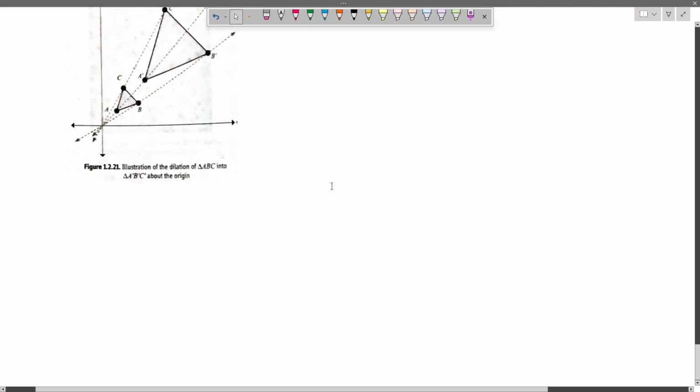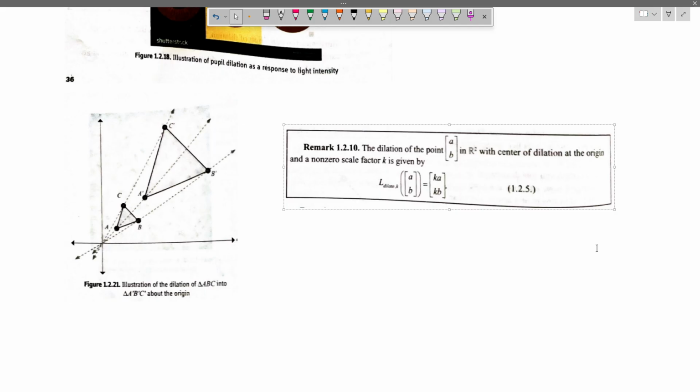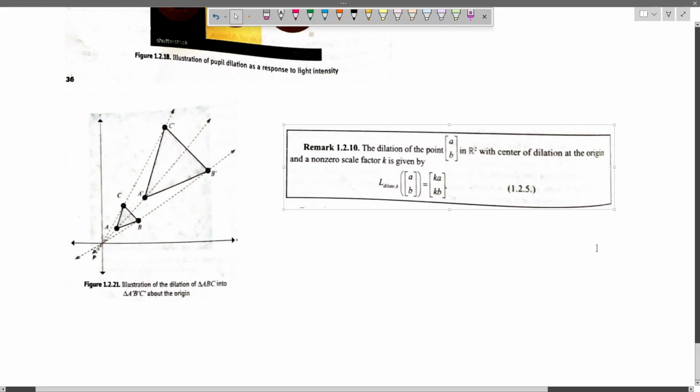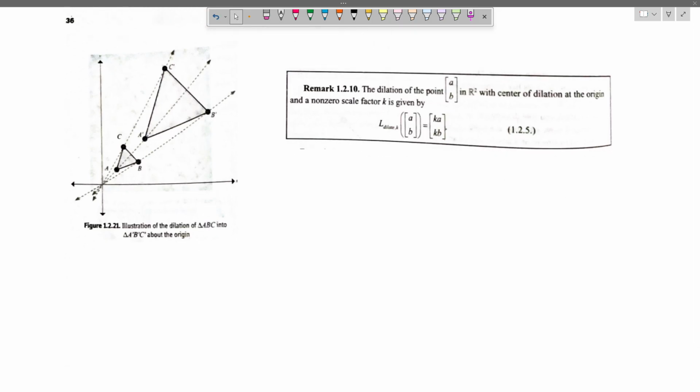So, with this in mind, let's have the different factors that we have when we are enlarging or dilating. So, this is the formula that we're going to use. We just need a scale factor. You will be given a scale factor k, and then you just need to multiply the components. Again, we can only use this if the center of dilation is at the origin, and we have a non-zero scale factor. So that's what we're going to do.